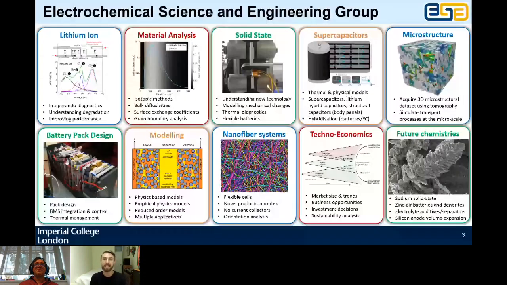I am part of a consortium of academics, so there's 9 of us, and we all focus around electrochemical energy storage devices. And then through that 9 of us, we have a team of nearly 100 PhDs and postdocs, all doing fantastic work across a wide range of length scales, everything from a few people even on the atomistic side, all the way up to devices and techno-economic studies. And my particular area of interest tends to be around microstructural characterization as well as device level prediction.